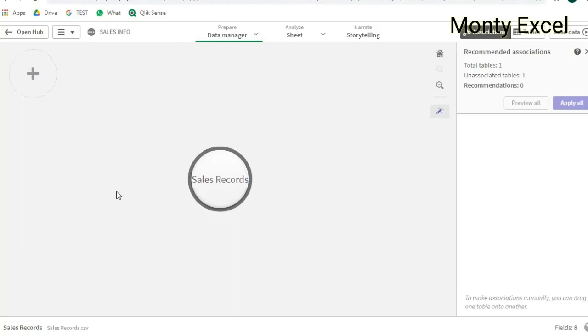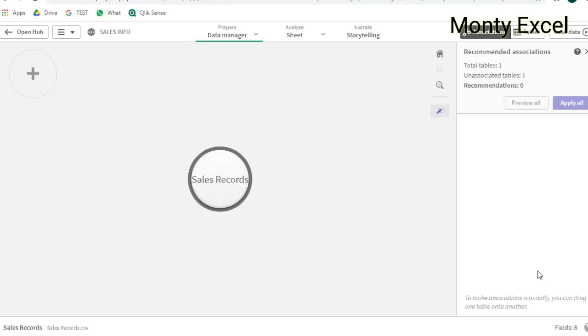I cannot accept it. Doesn't matter, because whatever the source, your Qlik Sense is ready to accept that. So when you want to add data, you can click on here. I'm not clicking because I want to understand more about this environment by looking first at this bubble. You can call it a bubble or a circle. This bubble shows a table with all these columns.